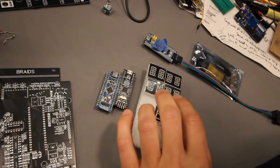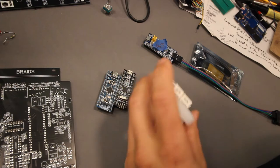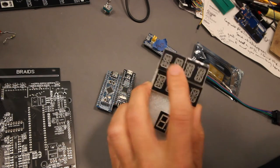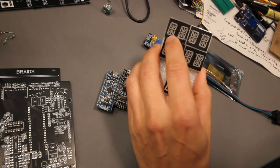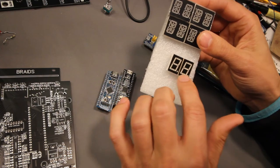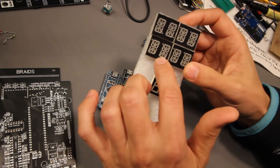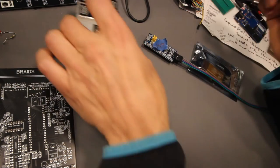Other than that, you have to look for these a bit to find the correct ones. These are 14 segment LED displays. These are 7 segment LED displays. And as you can see, there are a bunch more segments on these ones.